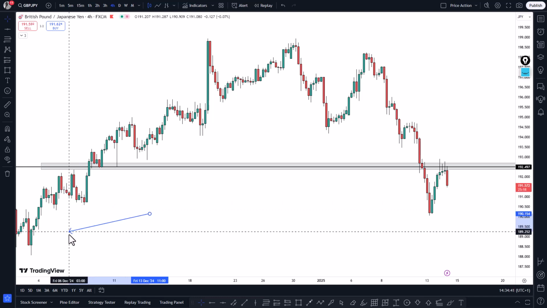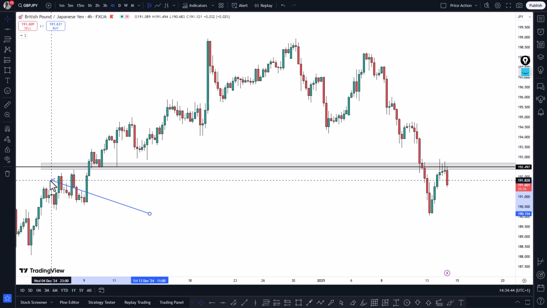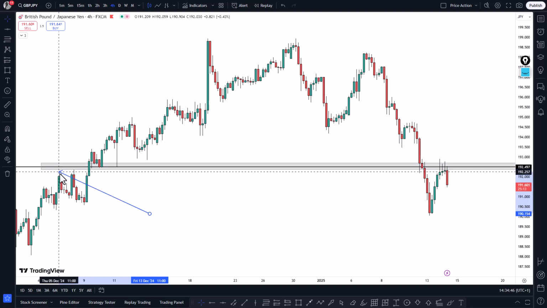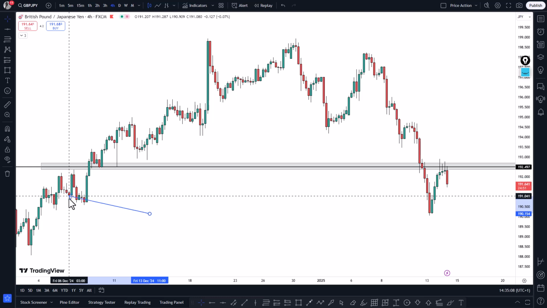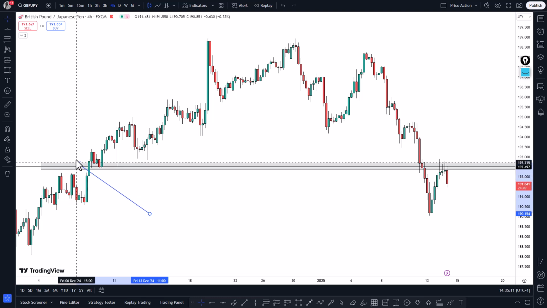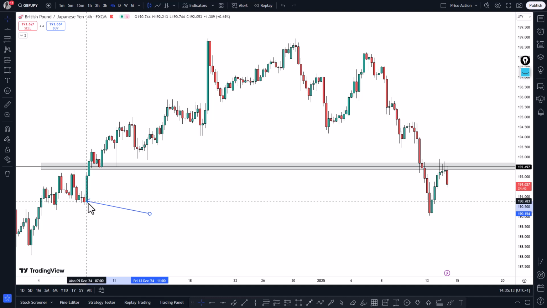So to give you a clear example, you can see that price was moving up here. Okay, so it came all the way up here. It couldn't break above this area. So when price fails to break above an area, what does that make the area become? It makes the area a resistance area, because price is being resisted from the upside from breaking above that area. Okay, so you can see that price came to this area. It tried to break above it, but it failed. And then it pulled back a little bit. It tried to break above this area again, but it failed. But then eventually when it pulled back and came back, it broke above this area.